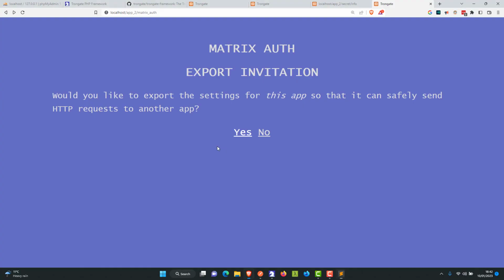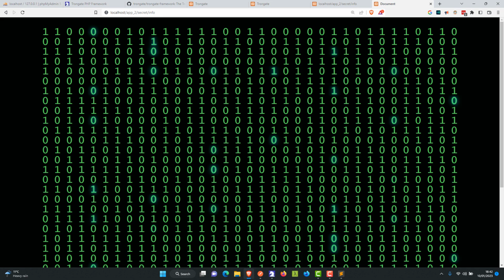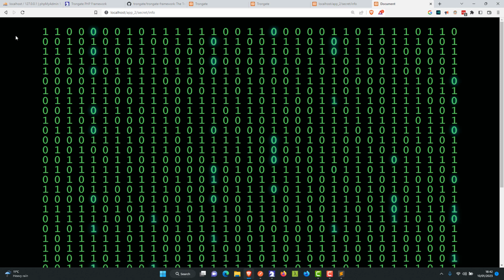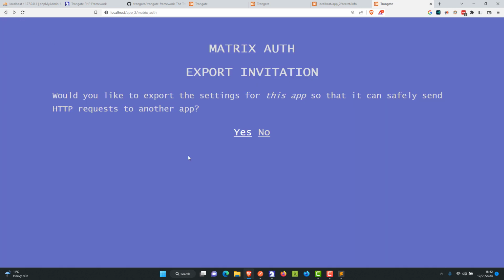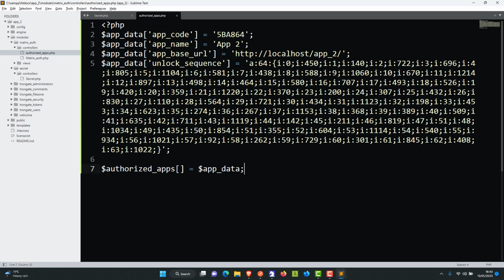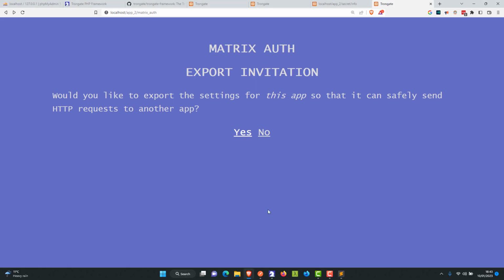So you can think about these ones and zeros, and by all means look at the source code. We won't go into it right now, but you can think about this as being a unique puzzle, and only 2 people on the planet Earth have got the solution for this puzzle. One of them is, of course, the one providing the data, and the other is going to be our first website. Now that reminds us, let's go back to the first website. I do hope that you're following along here.